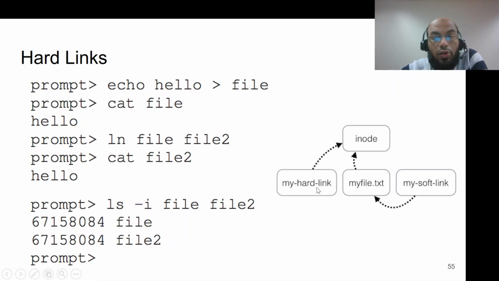but my hard link will remain. And this is useful, because some files are used in multiple places by multiple programs, although you might not know that.